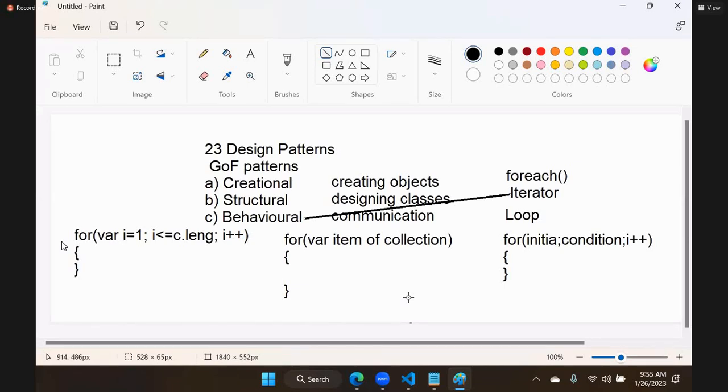Behavioral pattern indicates communication. So it communicates with the collection. It checks how many elements are in the collection. It reads that element. After reading the first element, it will again communicate with the collection. It will check the second one and read the second one. It's a communication pattern.